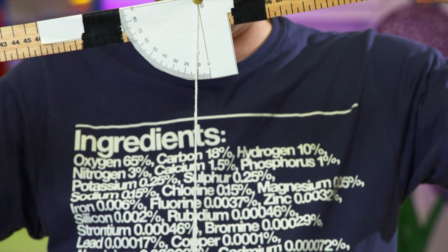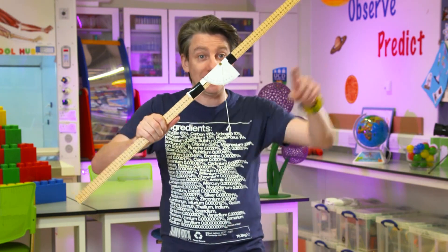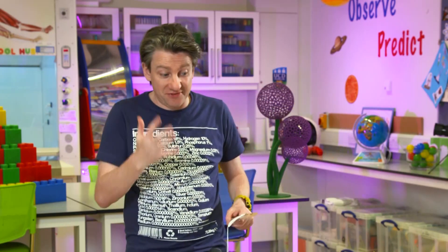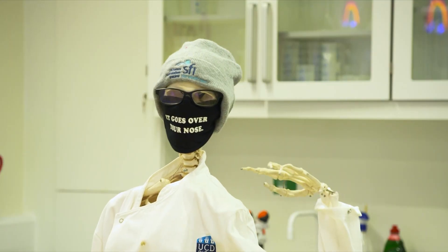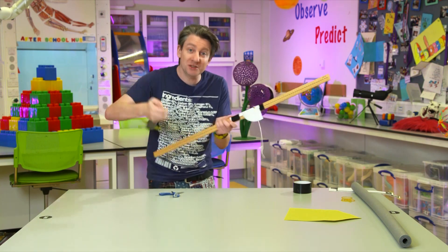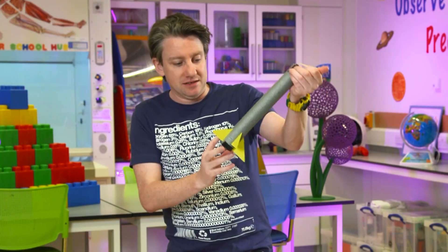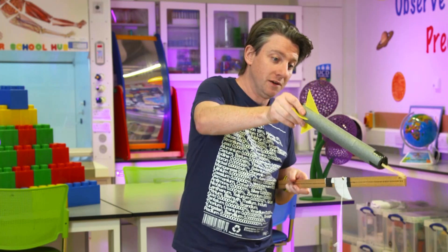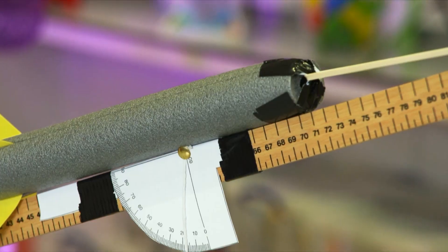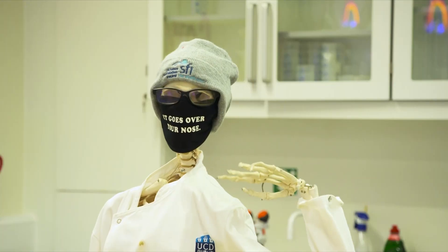When I hold this and the string falls straight down and stops, I know I am at zero degrees — directly parallel with the ground. When I want to turn and aim it up: 10 degrees, a bit further, 20 degrees, 30 — all the way up to 90 degrees. We want to work scientifically to figure out the best angle to fire things. Rather than just firing randomly, we want to pull it back to the same distance each time — the mark we're going to pick. So here we're using the 70 mark, we're at 20 degrees. Skelly's ready over there.